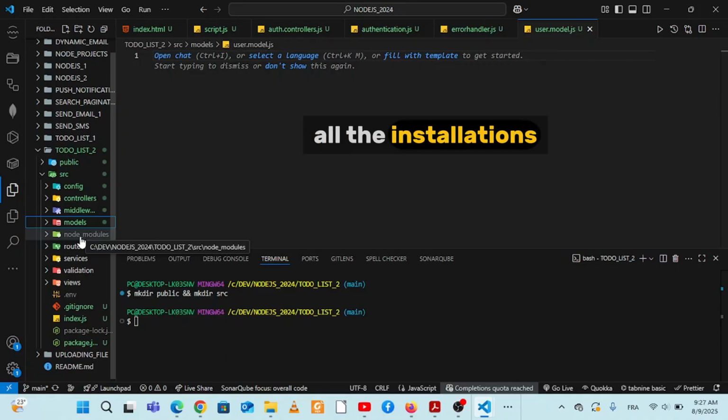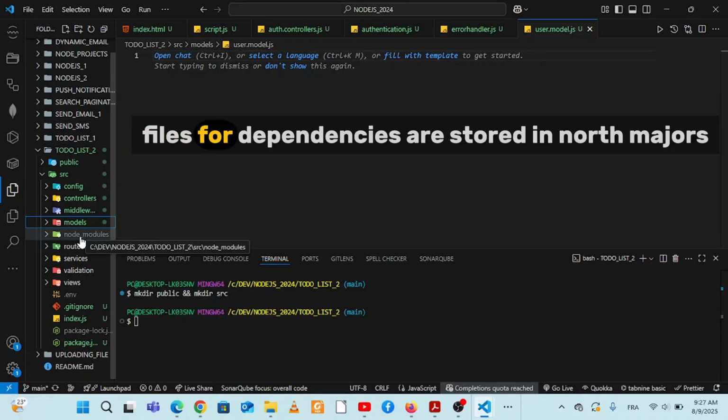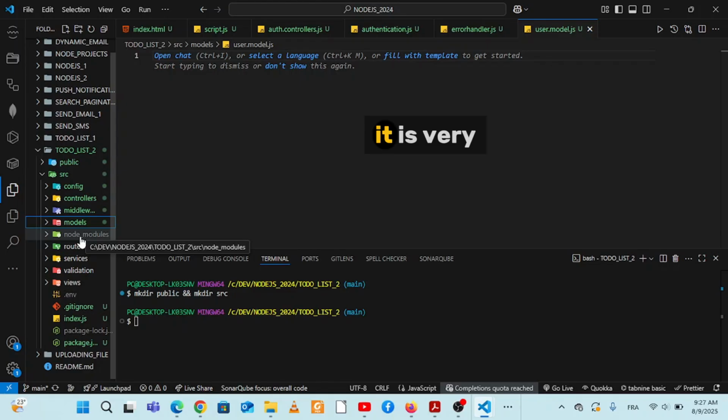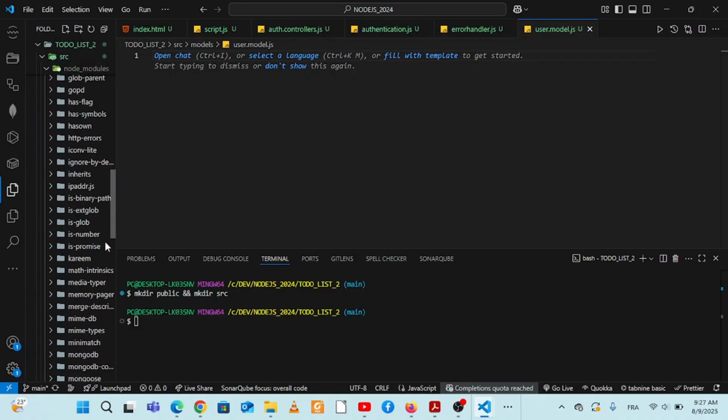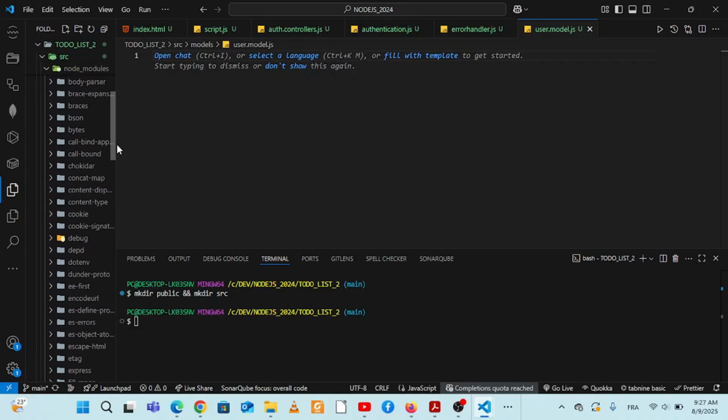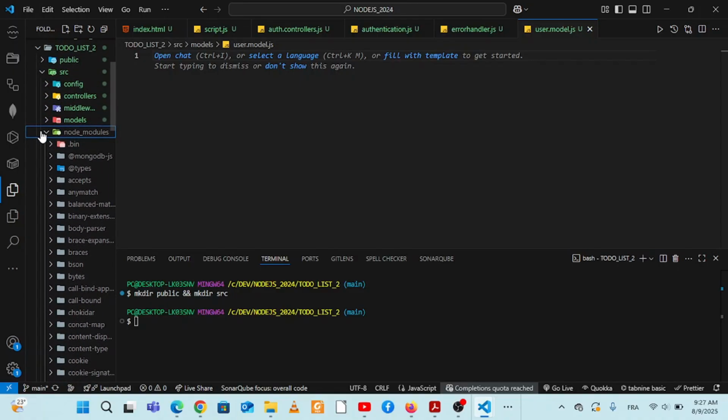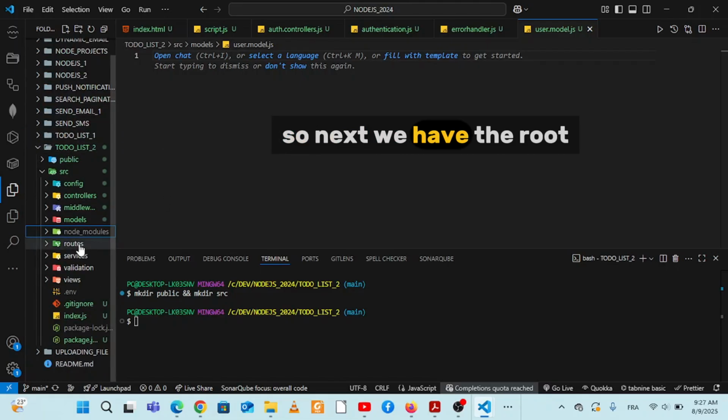All the installation files for dependencies are stored in node modules. It is very heavy, as you can see, all the files are inside.